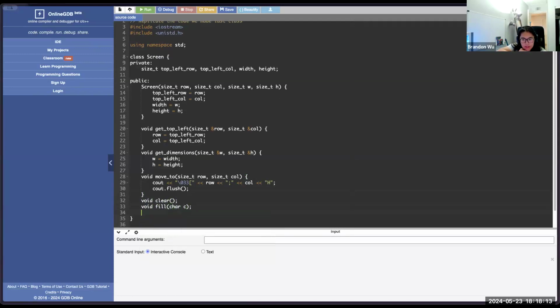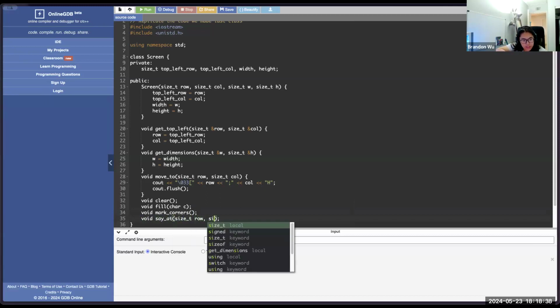And then another void for mark_corners. And then the last function, void say_at. Inside the parentheses, we're going to pass in size_t row, size_t col, and a string s.